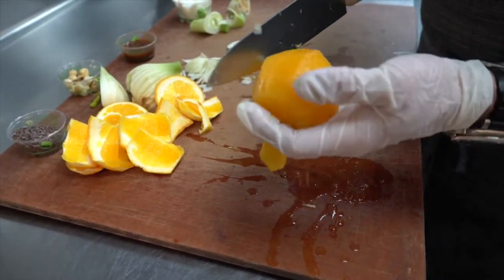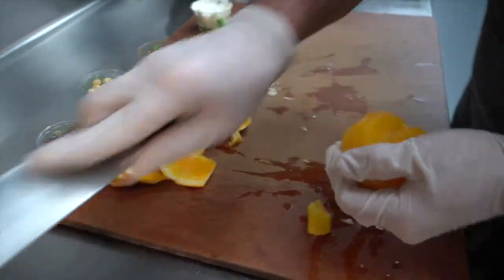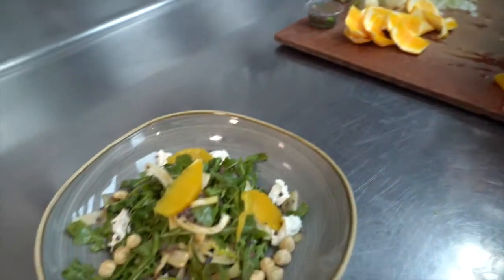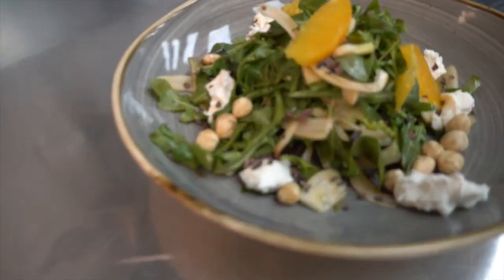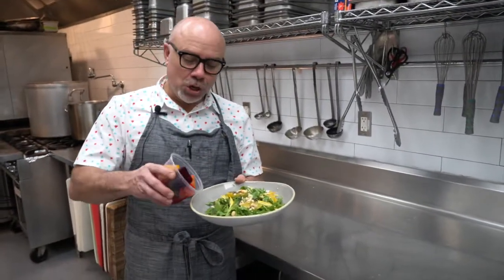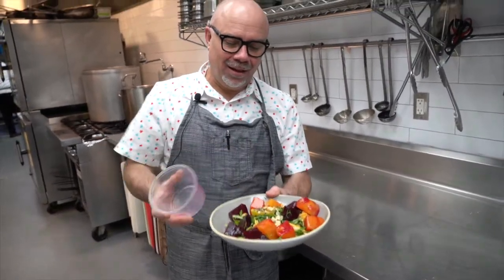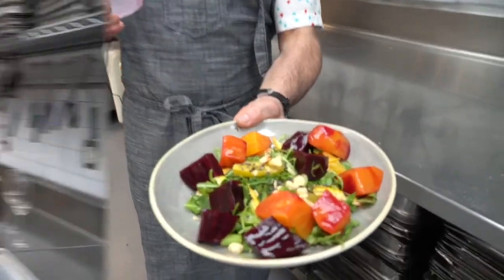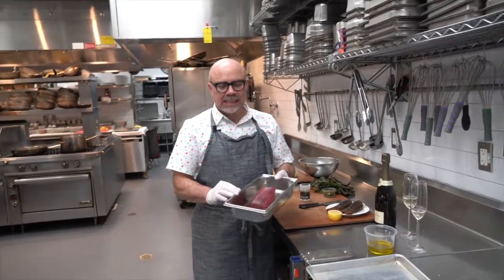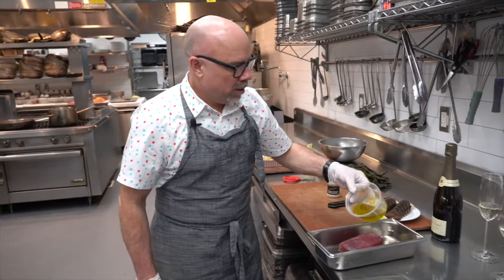It's citrus season. There's some really nice citrus out there right now, and I think this will give the salad a nice pop and give you that acidity that you really need to cut through some of the fat of the fromage blanc. Okay, salad's finished. Don't forget your beets. Yum. Okay, we have this beautiful 16-ounce Chateaubriand that we are going to cook up together.